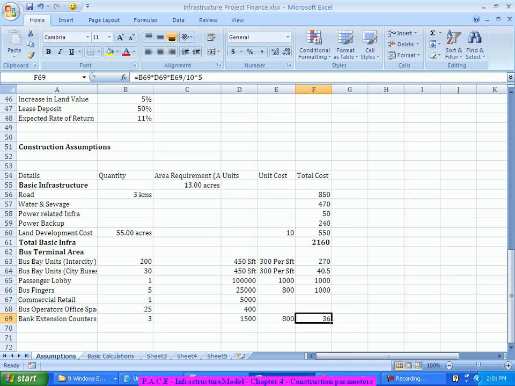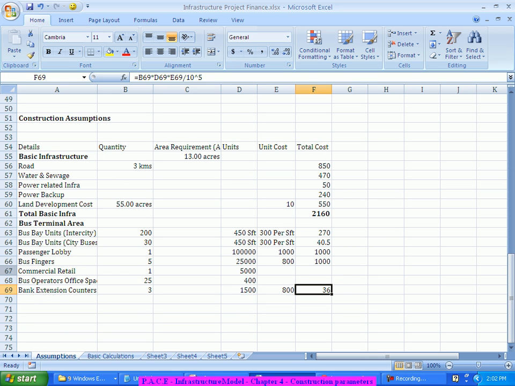So the developing, probably they may put their own shelters or something, their own tents or whatever it is, their own mechanisms, but you are not developing the space and giving it to them. But in case you think of developing and giving it, probably you will again charge something more from them. It could be a rental in that form. And so these are what you are talking of in the ground floor.